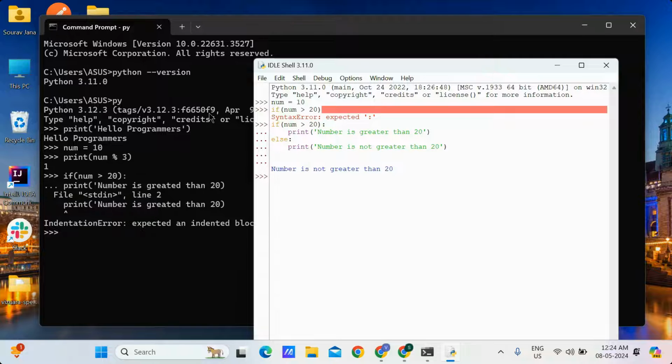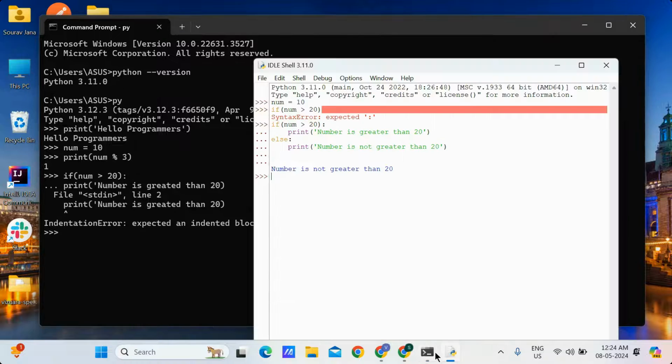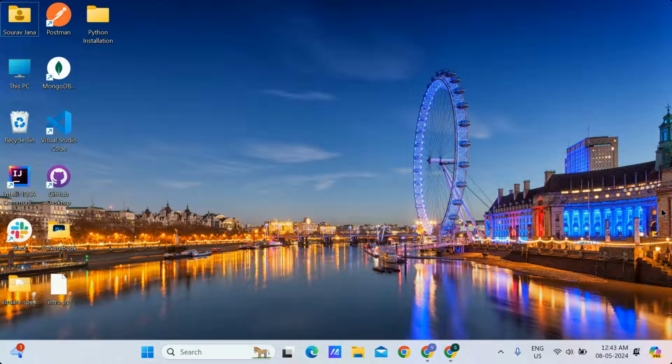So the problem in the command prompt is that we can't write multi-line code here. But to avoid this, we have an IDE to run our Python code. Now I think you have understood why an IDE is very important. Now assume you are going for an interview and the interviewer doesn't allow you to write Python code in any IDE or any text editor. He only allows you to write code in Notepad. What is the reason behind that?